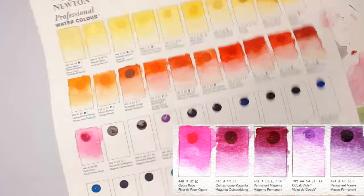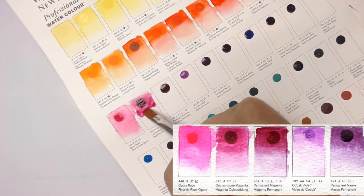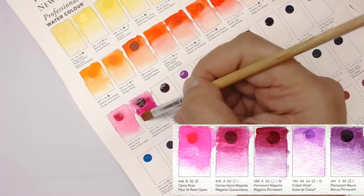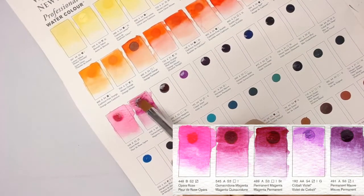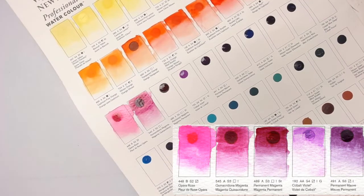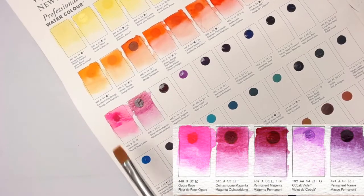I can't explain it. It's just so beautiful, the way the pigment separates and you get these really cool textures, and I just really like it now. And I love, actually, a lot of these colors that are granulating are so beautiful. I might have to get some of them.